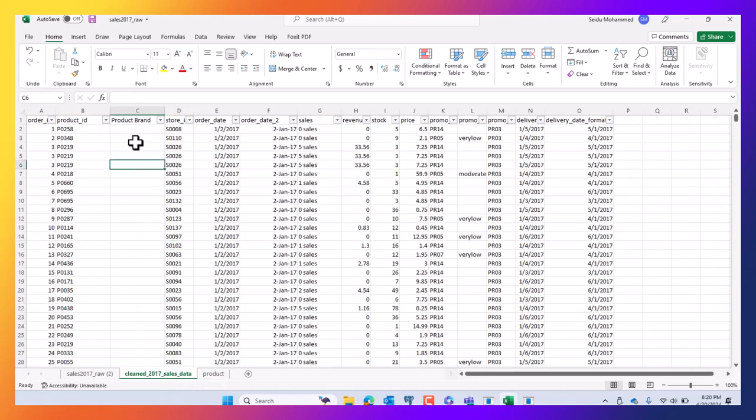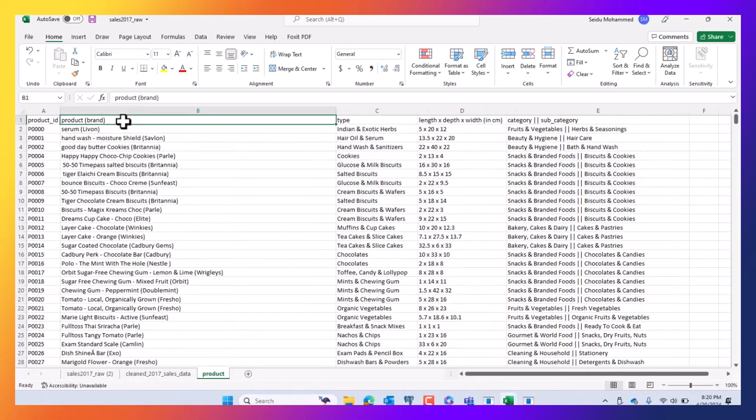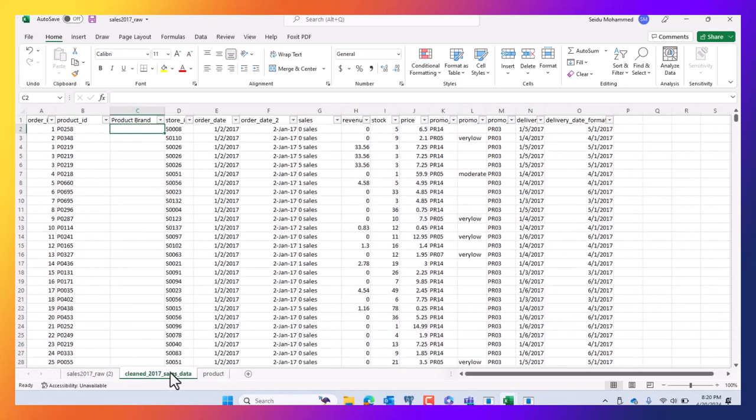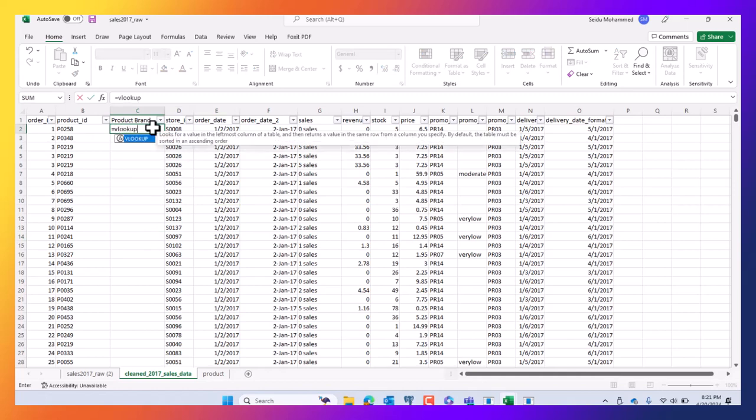So in this parent data, I want to bring in the product brand from the child data. I'll go ahead with my formula, which is the VLOOKUP, and as I said, the lookup value is what you are going to compare in the table array.